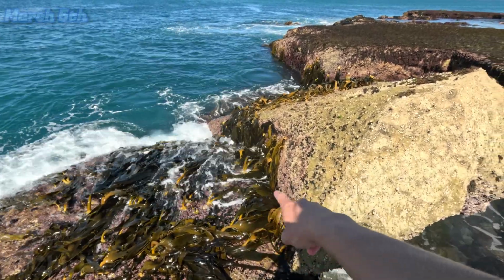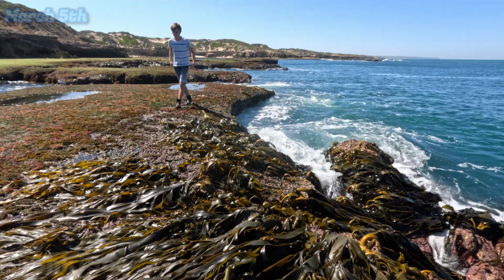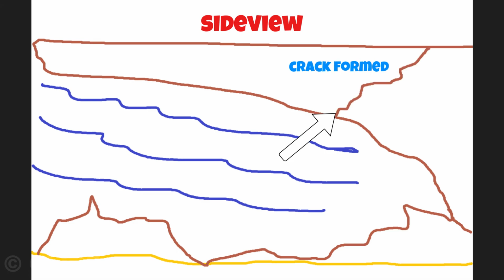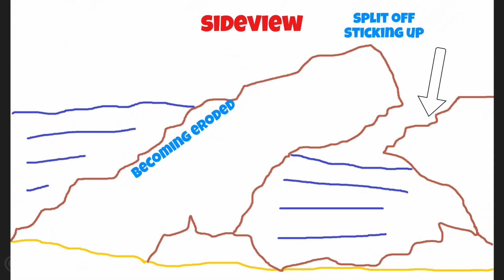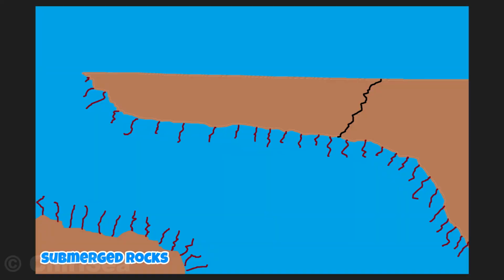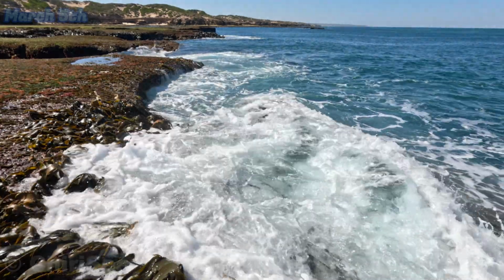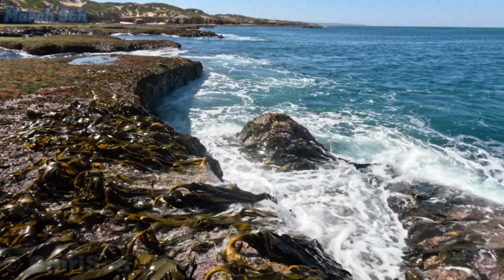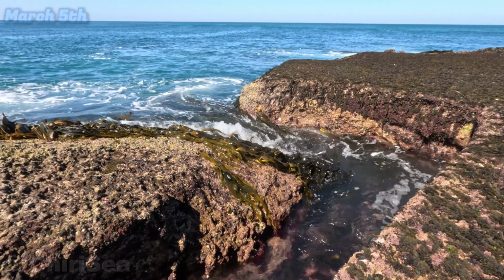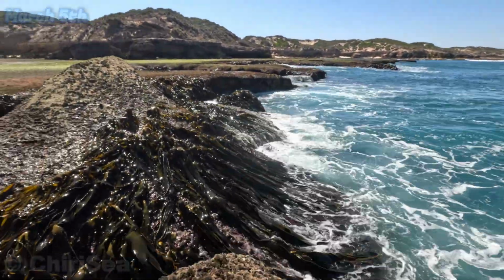These have split off. This is probably split off as well. In other words, the platform was completely floating like usual, but instead of little fragments wearing away, a giant crack would have been formed and years later split right off. Depending on how deep the water is or possible submerged shallow rocks, the broken bit perched up, therefore poking out the water. Please note everything I say is just a hypothetical example that's easiest to explain. Doesn't mean that's exactly what's happened.